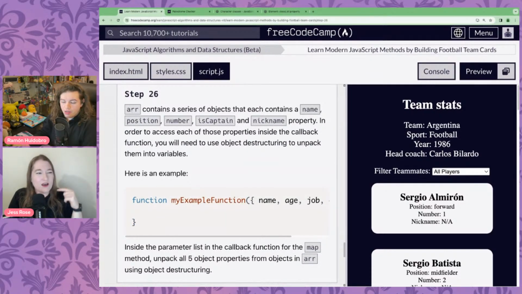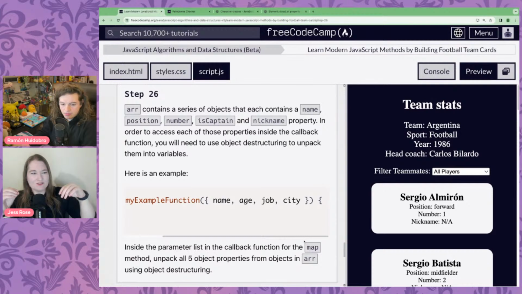So we learned about this yesterday. The array, because r has objects that have a bunch of different properties, we're going to have to use object destructuring to unpack them into variables.